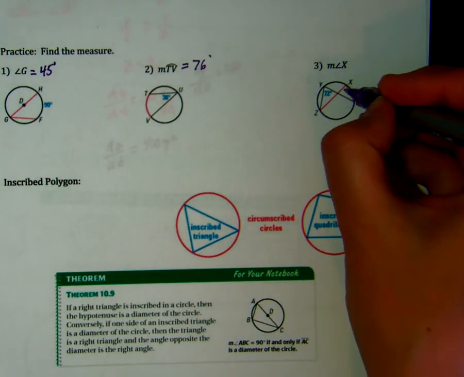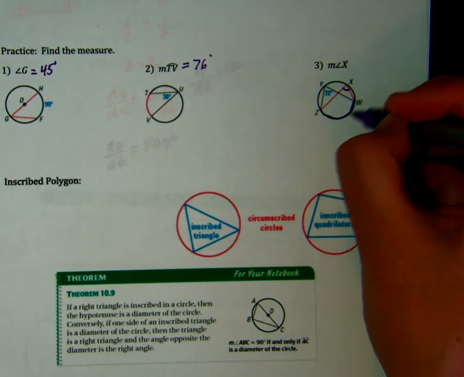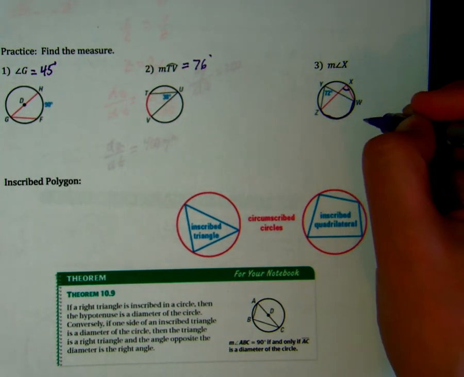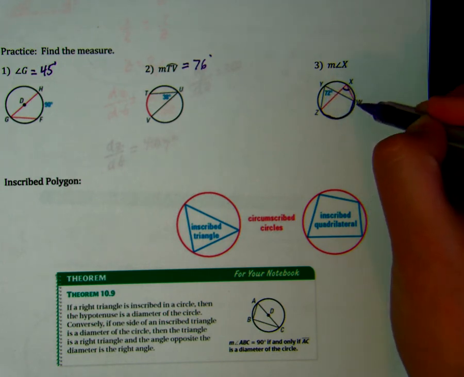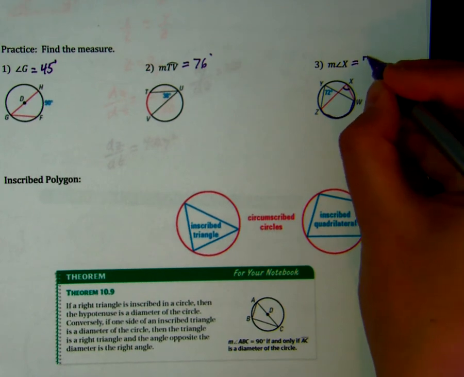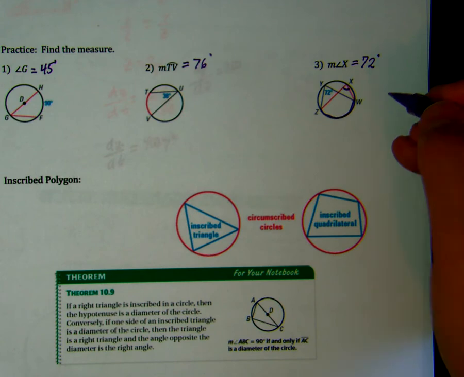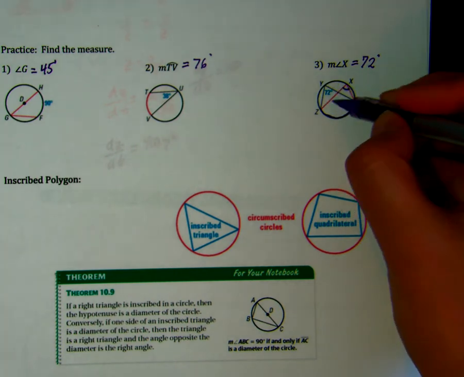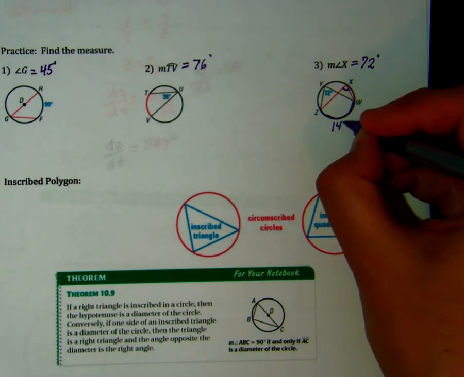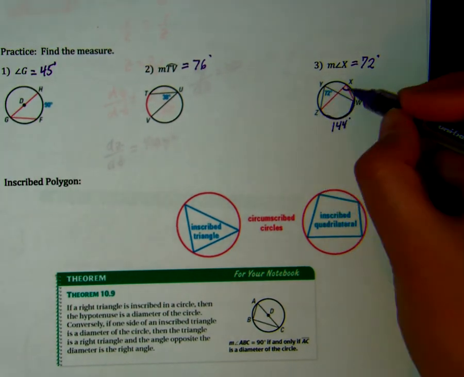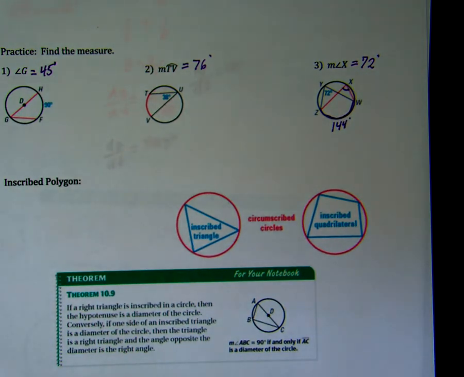And then here, measure of angle X. The measure of angle X is half the measure of ZW. Okay, ZW is that arc that it cuts out. Angle Y up here intercepts the same arc, so they're going to be congruent by that theorem we just discussed. That theorem just saves you a little baby step, because if you did this the long way, this inscribed angle 72 means that this arc is 144. It's going to be double that, and then this angle is going to be half of that. So the theorem saves you a quick minute.